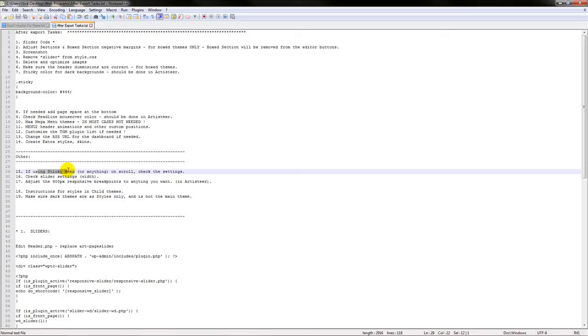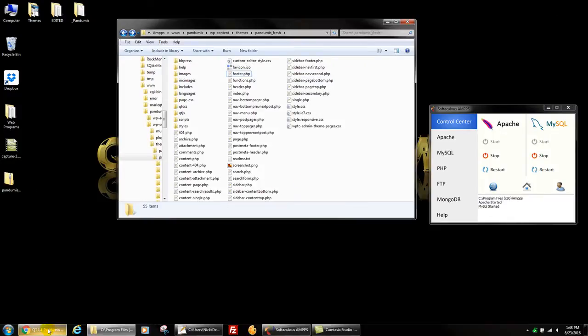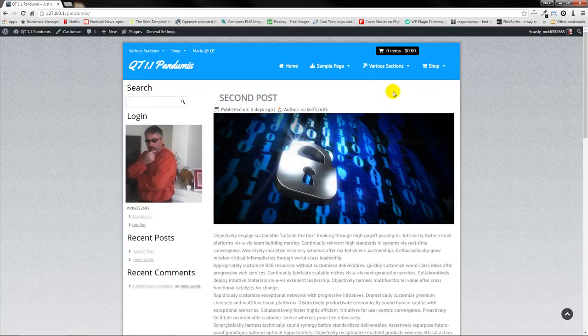Okay, so other things. If you're using the sticky menu, check the settings, adjust the settings. Already talked about that. And also check the slider settings, the width. Now my themes have a 1100 pixels width, all of them. They're all fixed.